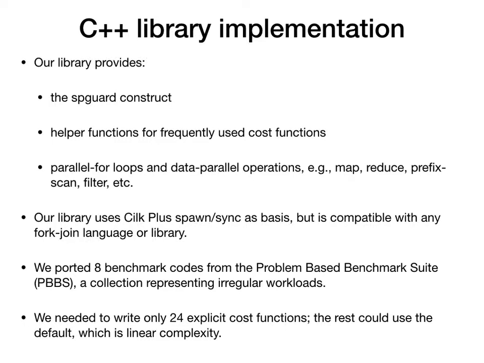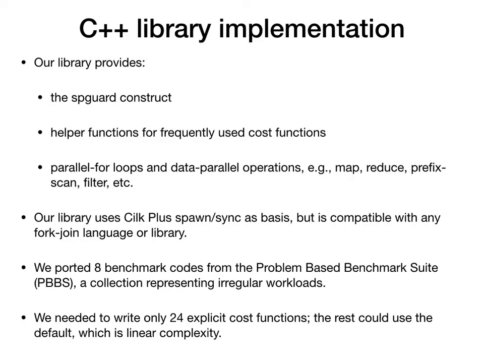The majority of our porting effort consisted of replacing the sequence library of the problem-based benchmark suite, which is used by most of the benchmarks in the suite. This sequence library implemented data parallel operations such as map, reduce, filter, scan, etc. We replaced them by versions that use our automatic granularity control. Overall, the porting effort was straightforward because in most cases, the operations we replaced had some straightforward linear time cost functions for which we could just use the same default call to an appropriate size function.